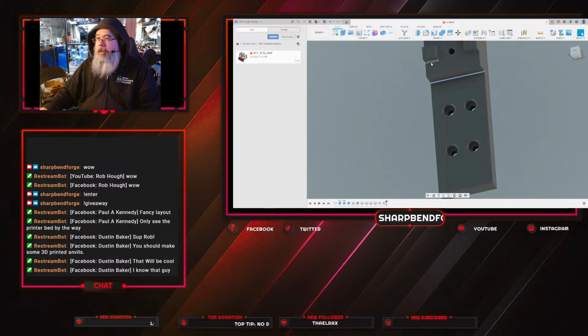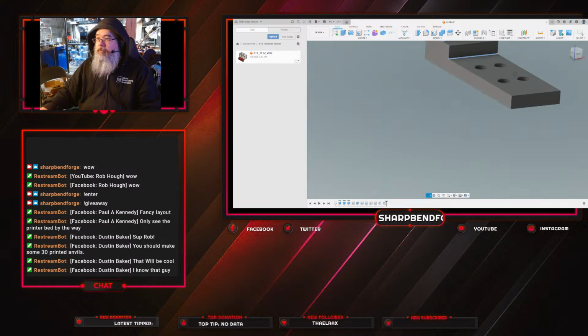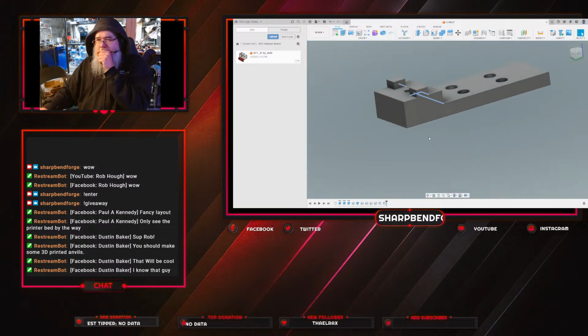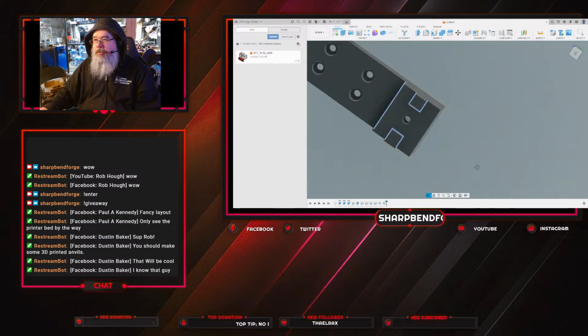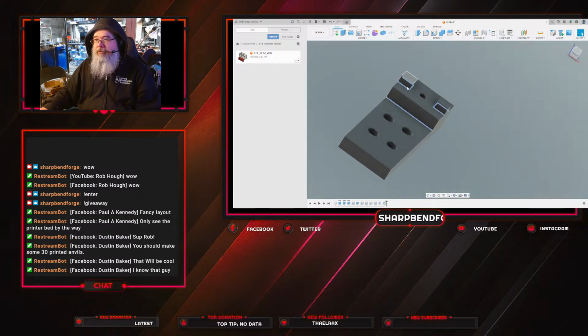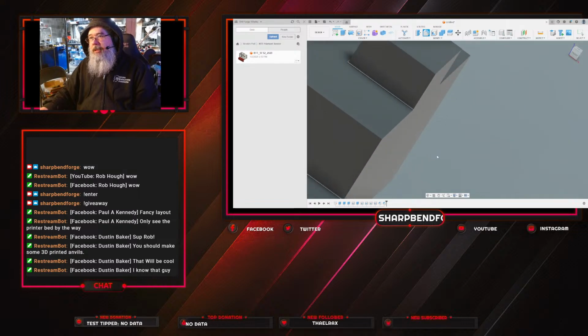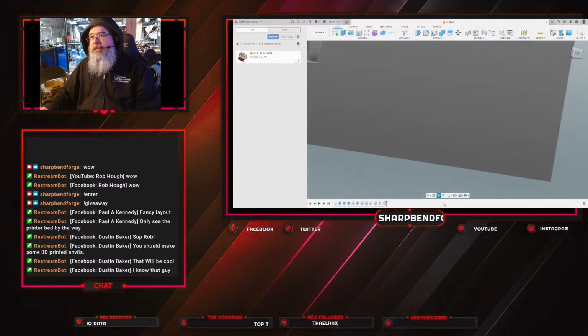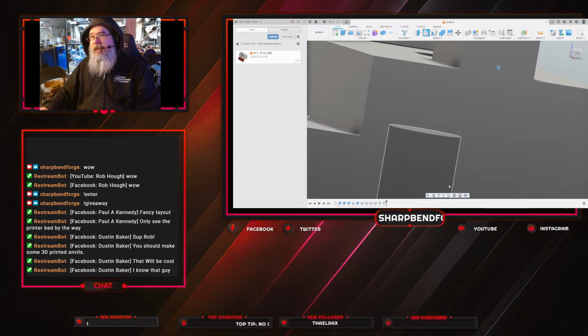Now, in these corners, I'm going to put a fillet. Excuse me. So, in the corners, I'll put a fillet. Usually I don't need as much in those corners, just something to ease that a little bit.